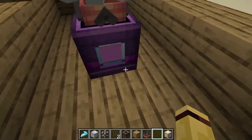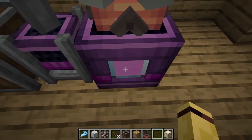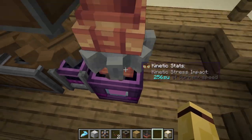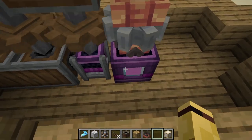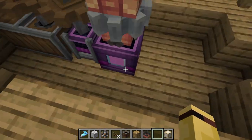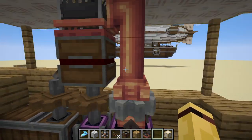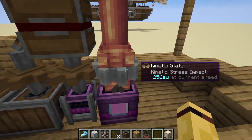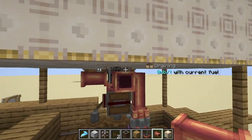The other input the ballooner needs is frosting, which comes in vanilla, chocolate, and strawberry. Frosting is the combustible fuel in Valkyrian Skies Clockwork. Strawberry frosting - or pink frosting - is the best fuel; it's more efficient and provides more power. I just know that pink is the best so you should be using pink. You need a Create fluid system with a pump pumping it in, and any side of the ballooner can receive frosting.